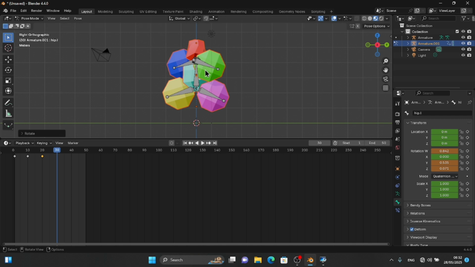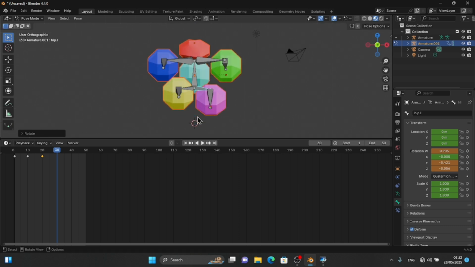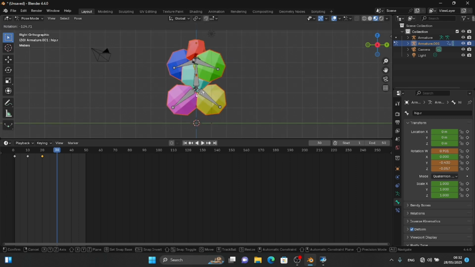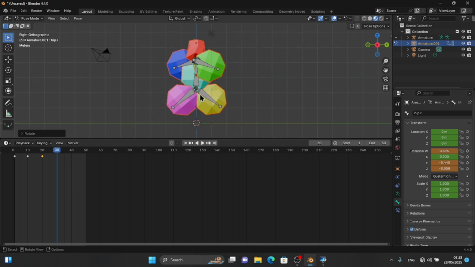Okay, so now to insert this keyframe on this position, let me just reset this properly. Okay, and then let me correct this. This is supposed to be at the back. Okay, I think the poses are right now. So to add the keyframe, all you need to do now is press A to select everything, and then you press I to add the keyframe.